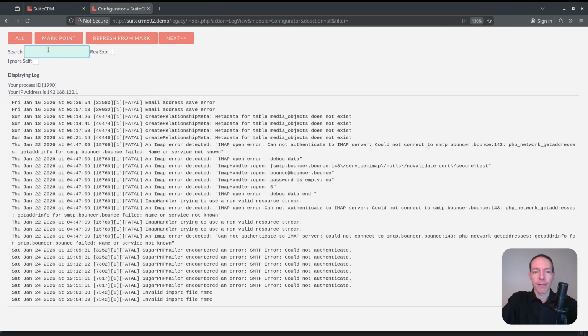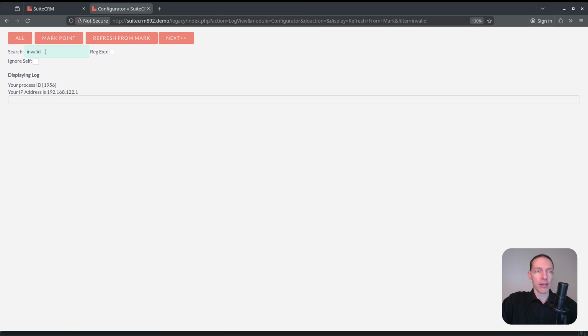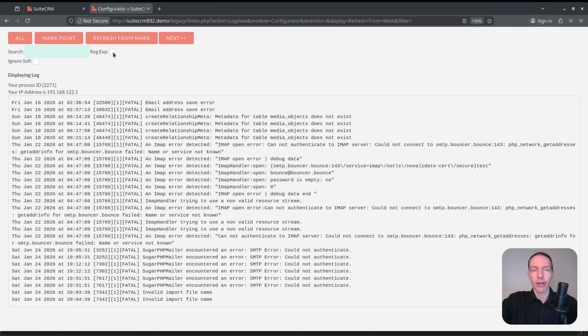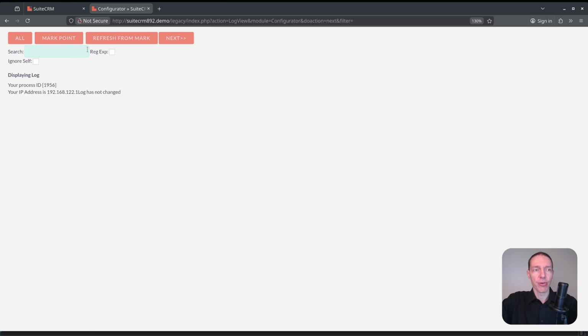But if you're searching for something different, maybe you have an invalid file name and then you want to search for this by file. Yeah, invalid import file name, like this. So then you would need to search for it just by pressing enter, and then you can filter this one here and you don't see this huge log file, but you see specific details where you suspect already, okay, this could be the issue here. And then we could use regular expressions if you have a really big one, and go through those. You can click on next and go through the different log files, and you've got marking points and so on.